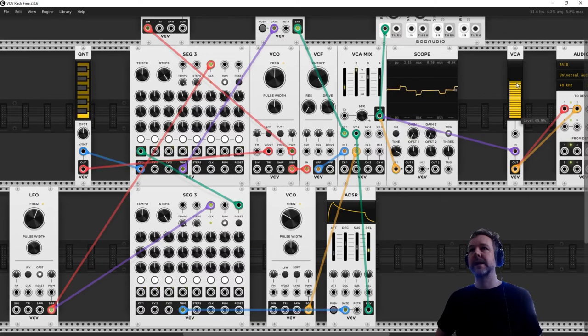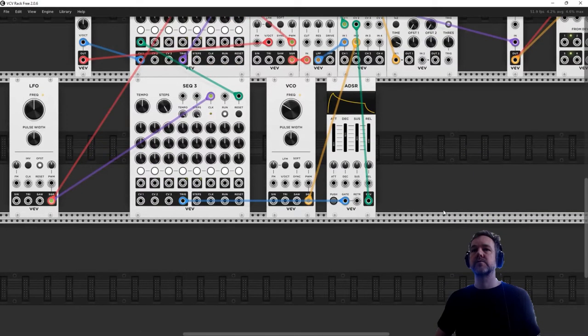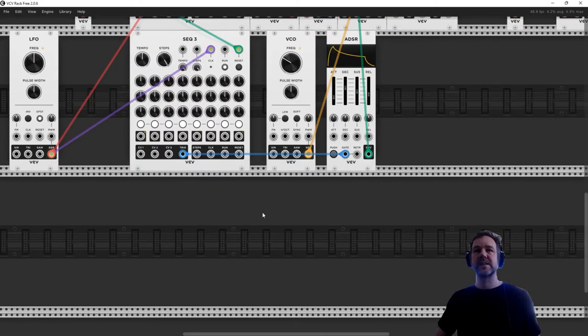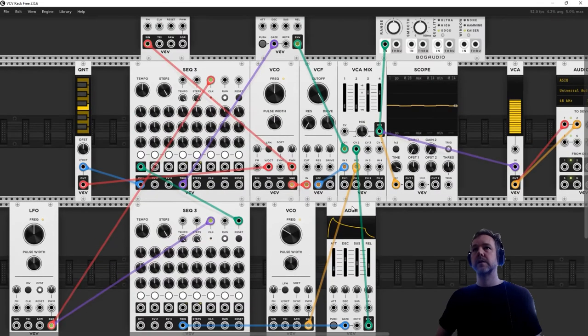let's try and make some sort of drum with white noise, like a snare sound. So let me just kill these two.